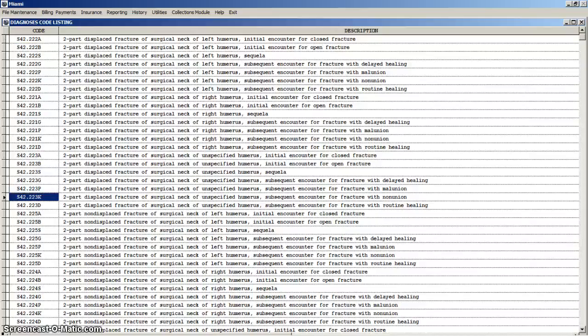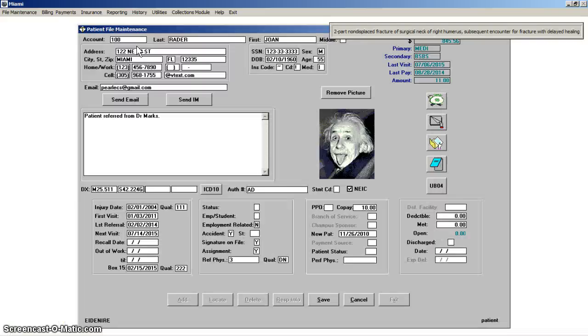So when you're selecting diagnosis codes, you're going to need to be as specific as possible. You're going to need to know if it's an initial encounter, if there is laterality, which side the diagnosis is for, left or right. And so make sure that when you have the option to be more specific, that you take that, because you will eventually get rejections if you do not select the most specific diagnosis code.